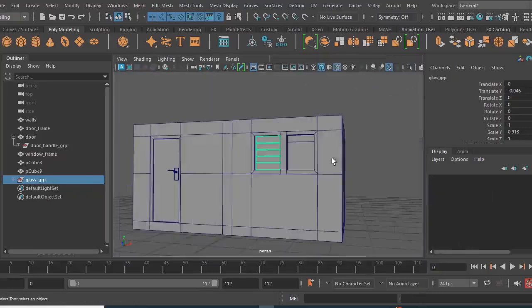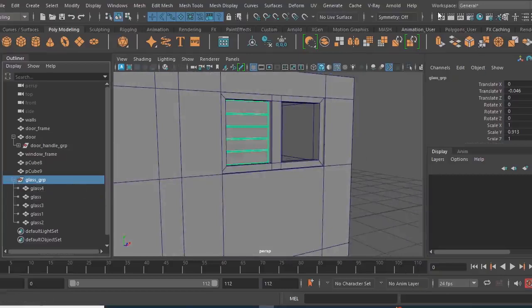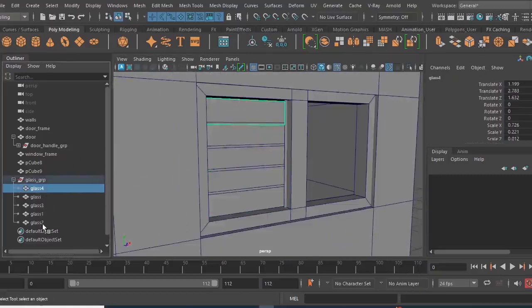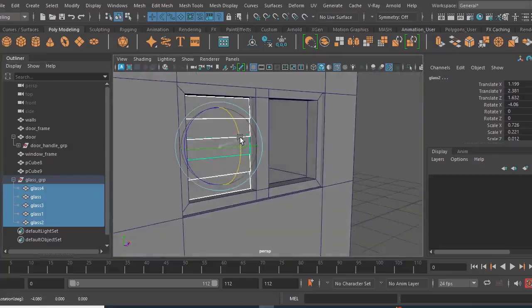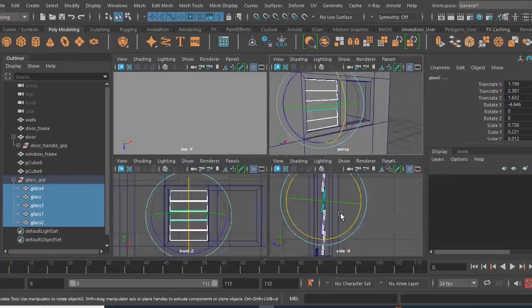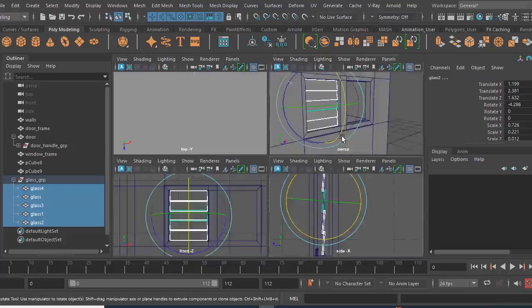Window is done. I just need to duplicate this up. One more thing. So I'll grab all glasses and just rotate slightly out. Let's go to side view to see how it looks. Slightly out so that they overlap each other, and that's okay.